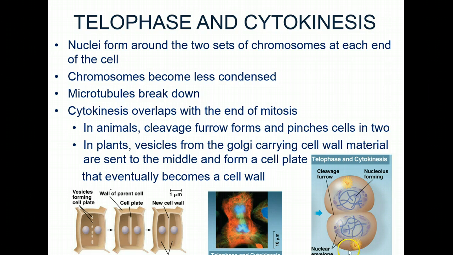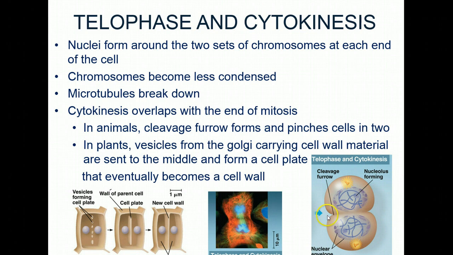the cell has elongated, as we said before. We've got all of these events taking place where the nucleus is reforming, the DNA is becoming decondensed. But we see that a cleavage furrow forms. And this is essentially where we have a band of proteins that wraps around the cell and squeezes in until we separate that cell into two new cells.